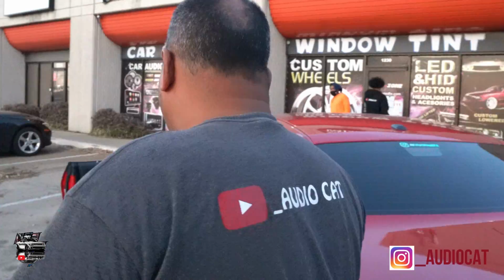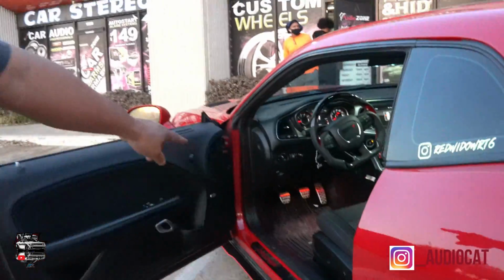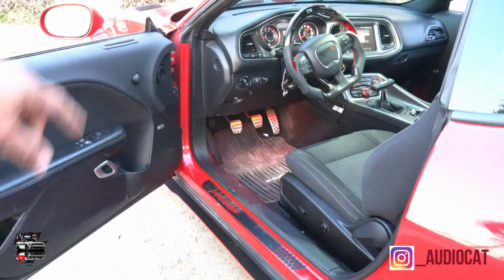We did some interior lighting and stuff. Let me see if I can show y'all. If you look inside, on the floor by the pedals, you see it has a little red glow going on. He also has that installed. So pretty much all this has been done in this car.